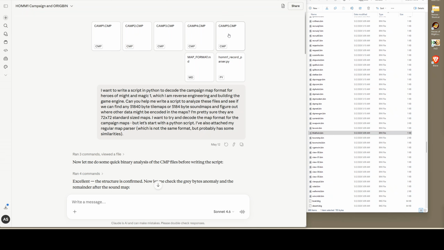I threw in just 5 of these campaign maps. They're about 60 kilobytes each, which is the approximate size of a DOS map. Windows 95 maps are 80 kilobytes. They have an extra 20 kilobytes of map tiles, and they also have some extra hero and castle declarations. So the Windows 95 version is really like Heroes of Might and Magic 1.5. I think the highest version number I remember seeing is 1.4.